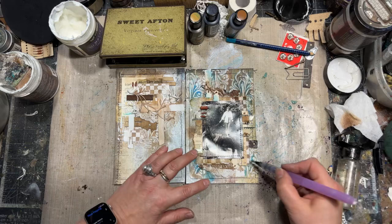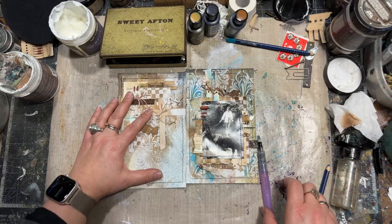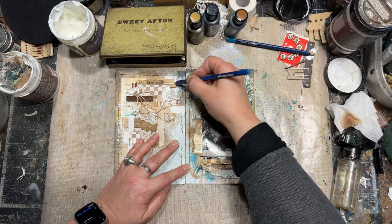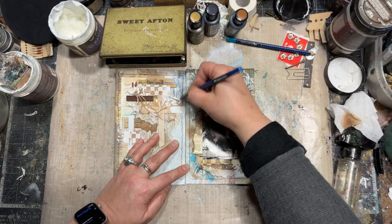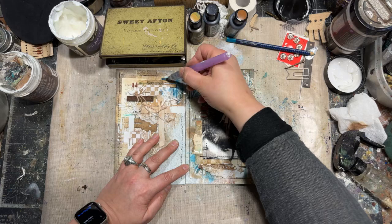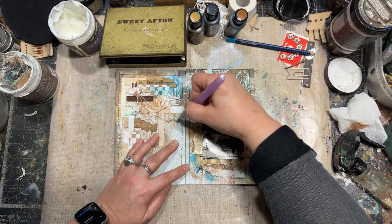So now for good measure, we need to do something on the other side. So here, these parts will be close to each other. So it may be a good idea to transfer the same color on that side. And go on the top. And you can always pick up the excess with the baby wipe if you want to.